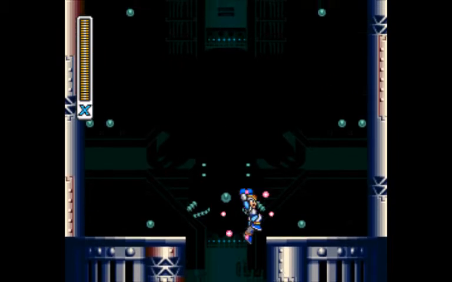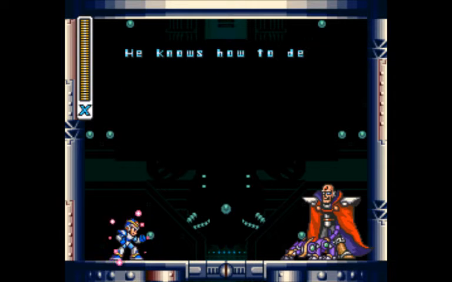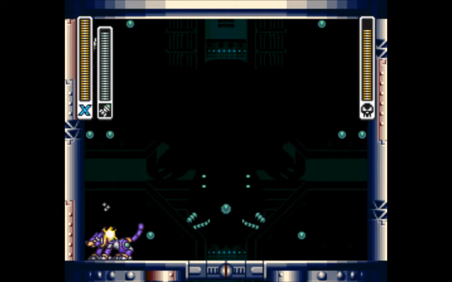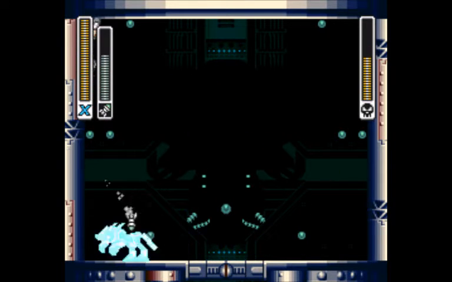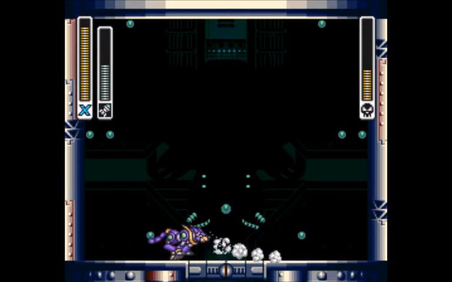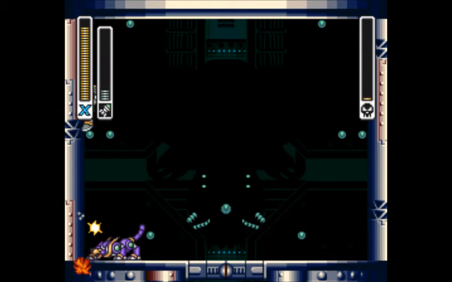I'm not sure. I kind of like using the X-Buster on the dog, but it also is convenient to do the, yeah, we've seen that already. It's also kind of convenient to use the homing torpedoes. The only problem is that it doesn't block him. And it doesn't really do as much damage, but, oh, yep. But it does get him pretty quick.